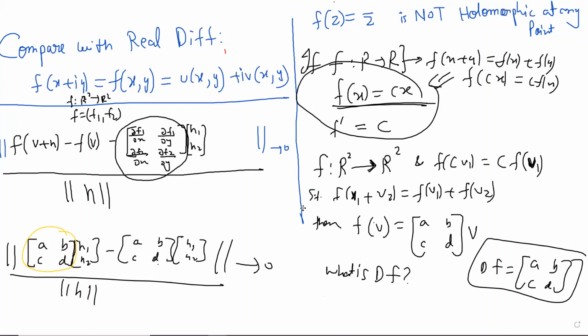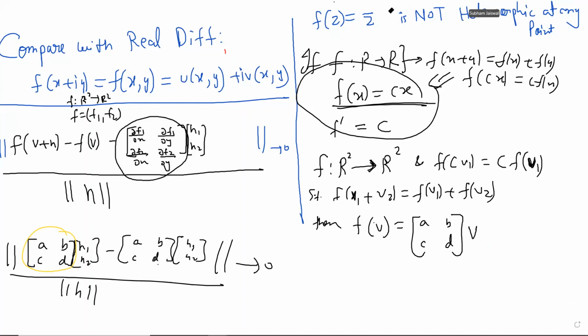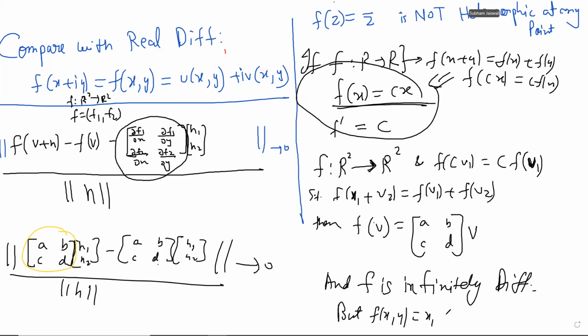So this is the case, and f is infinitely differentiable. These functions are very interesting. We will see them. We can use them for rotations and many other things. So this function is infinitely differentiable, but take at least z going to z bar, which was x comma y going to x comma minus y. Some of them, like rotation, will also be complex differentiable. So not all, but this particular f, which is infinitely differentiable, is not complex differentiable. So you see, we have an example of a function which is infinitely differentiable, but it is not complex differentiable.